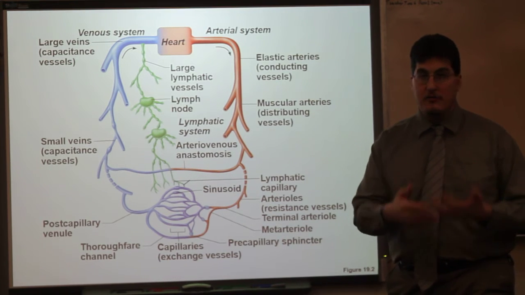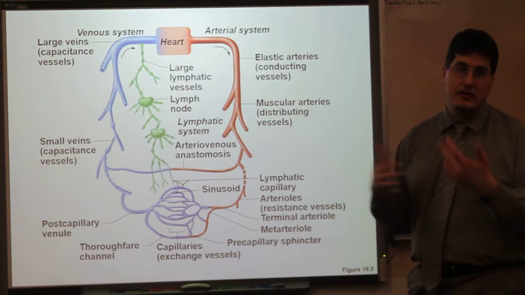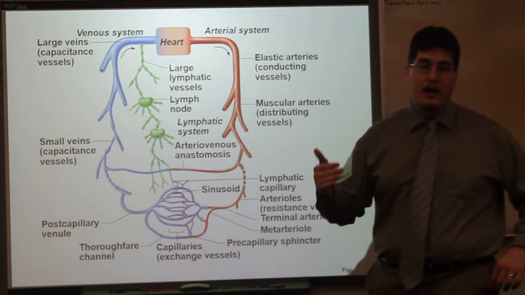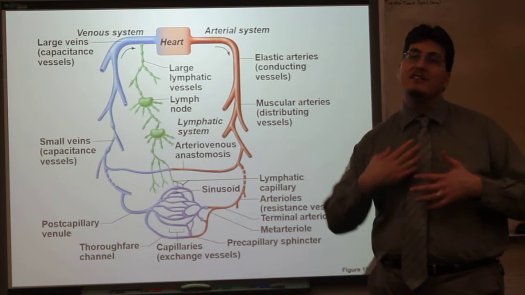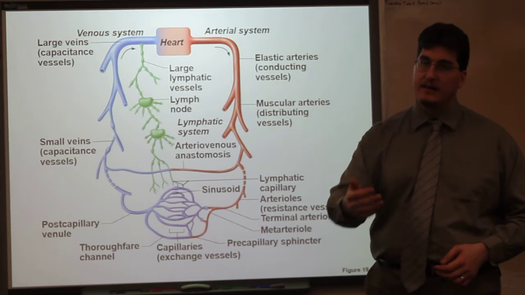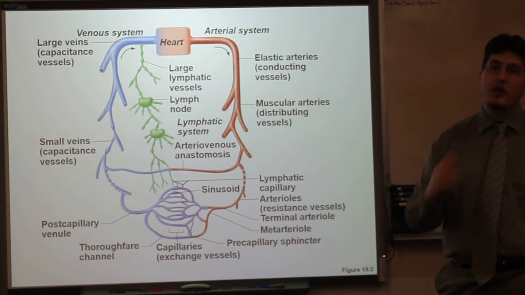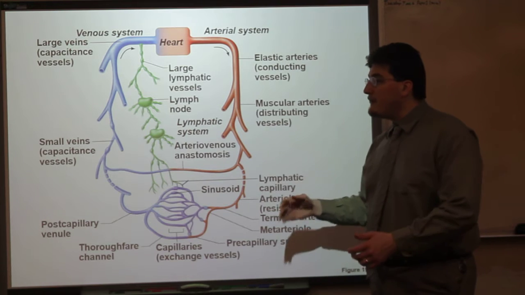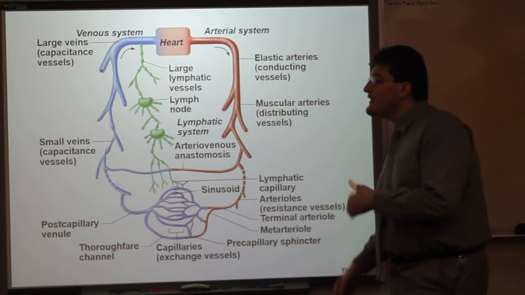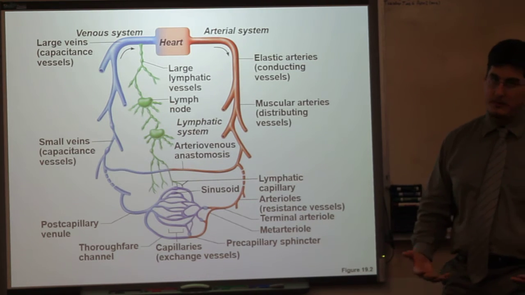We'll get more into them in Unit 5, but these fleshy nodes will eventually lead one to another, to another, to another, eventually crisscrossing to a point, and they'll all drain eventually into the thoracic duct and then into the heart. Not all of them will drain into the thoracic duct, to be fair, but the largest one is the thoracic duct. And they'll all drain back into the heart. So all the lymph will eventually flow back into the heart, so that effectively all of the excess fluid is going to drain back to your circulation. You really don't want to have excess fluid floating around, because too much fluid floating around causes problems.